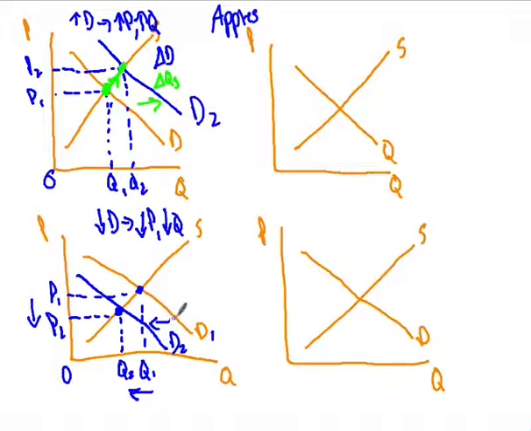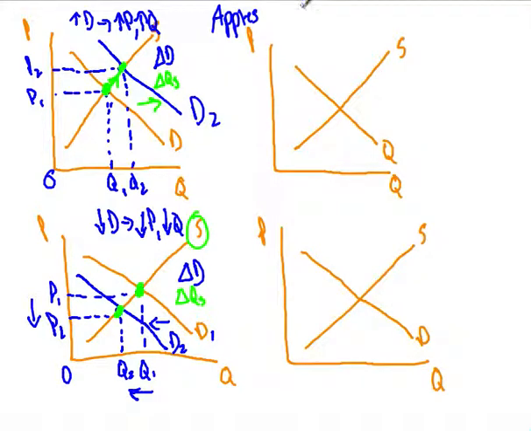And so when the curve picks up and moves to a new spot, it is a change in that curve. So here we have a change in demand, and if you look at the supply, we went from one point on this supply curve to another point on this supply curve, but the supply curve itself didn't move. It stayed the same. We're just moving from point to point. So we'd say that this is a change in the quantity supplied of that curve. All right. Now let's work with the supply curve.